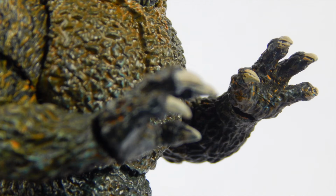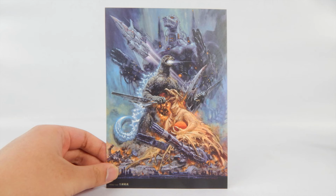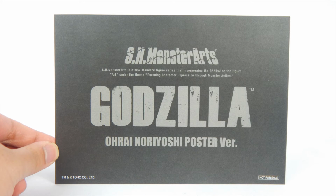Anyway, we get two alternate open hands like the previous 95 figures. They're paint or interchange, so if you're having a hard time, use a hairdryer. And a card with the Godzilla vs. Mechagodzilla poster on it. Really? It's not even a unique drawing. There's no signature. It's just the damn poster, mini-sized. I could easily print this if I wanted to. So again, Tamashii cheated out on us in this department. Ugh. I'm not gonna lie, accessories are pretty lame, and for $75, there is no excuse.